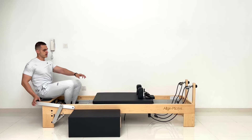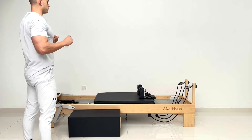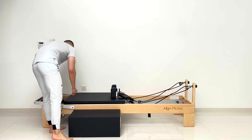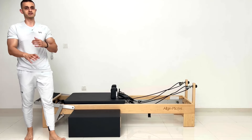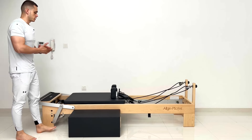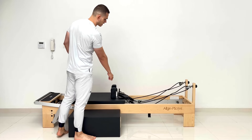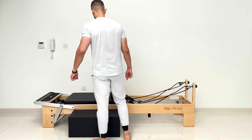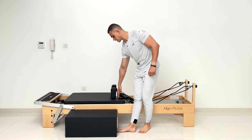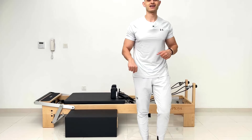Platform is without springs at the moment. We are coming off the reformer — take a small rest. Some circles for your wrists; we had a lot of tension there, but it strengthens a lot this area. The forearms and grip strength are very important for all our planks and generally for all our workouts. Now, my box is long box against the reformer, aligned with the shoulder rests — the end of the box is aligned with the rear edge of the shoulder rests. Drink your water, we are starting directly for the next movements.